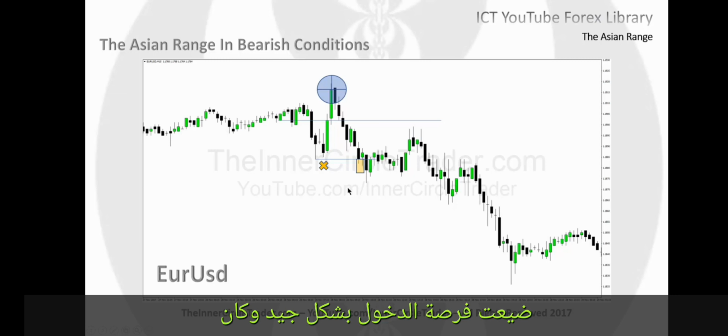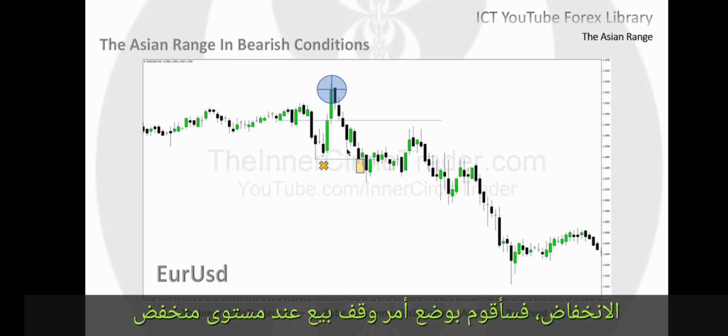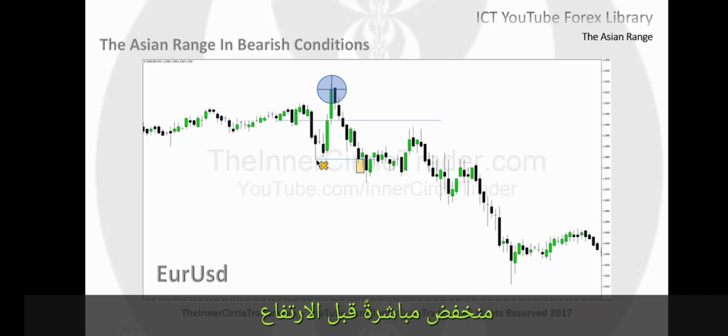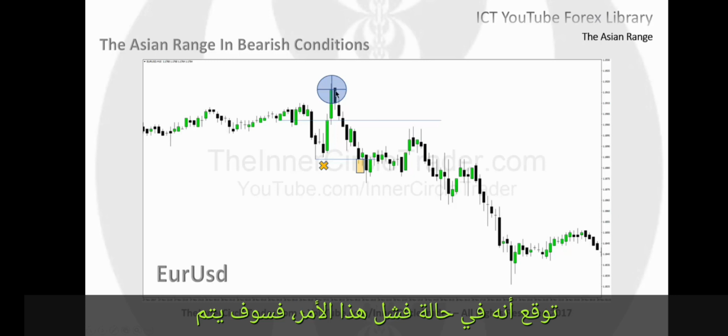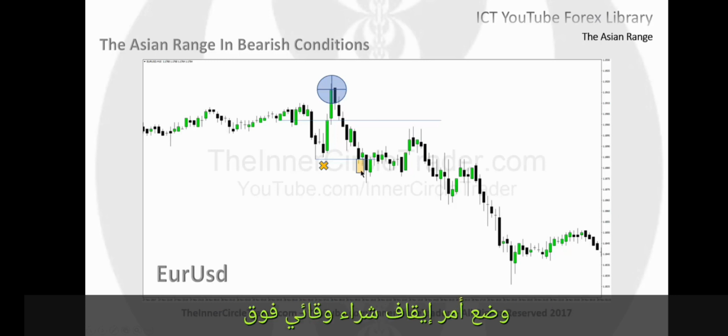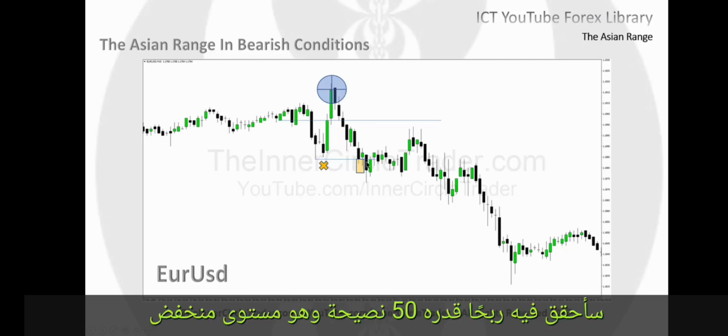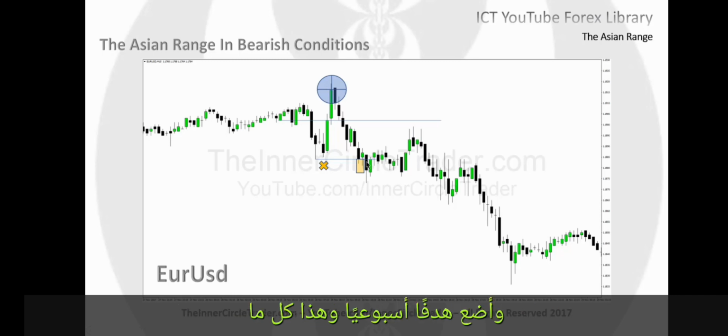So if I miss the opportunity to get in, and the Swiss franc is looking to go lower, I'm going to place a sell stop below the swing low, right before the rally above the opening price, with the expectation that if this order fills, it will place a protective buy stop above the high plus 3 pips. Again, same scenario, I would have a take profit of 50 pips, which is the low end of my weekly objective, and that's it. I don't trail my stop. I do not trail stops. I do not have a mechanism that trails my stop loss lower because I don't think it should be done.